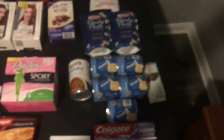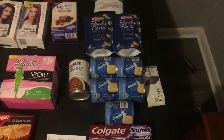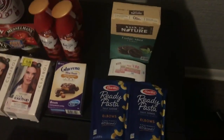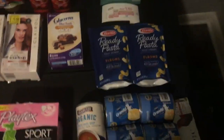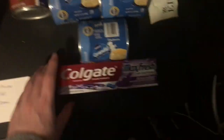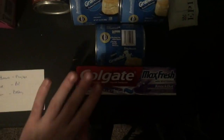Now, I've explained it before about using separate Kroger cards. For me, like I said, I shop for different people and everything, so I used a different Kroger card today than I did the last video because I use some of these digital coupons on that separate card. But like I said, I shop for different people and all that, so it's okay. I know I got some upset people about that last time, but I do want to mention that I didn't do anything wrong here. The Colgate toothpaste is $1.99 on the mega sale. I had a $2 off digital, so that was a great deal.